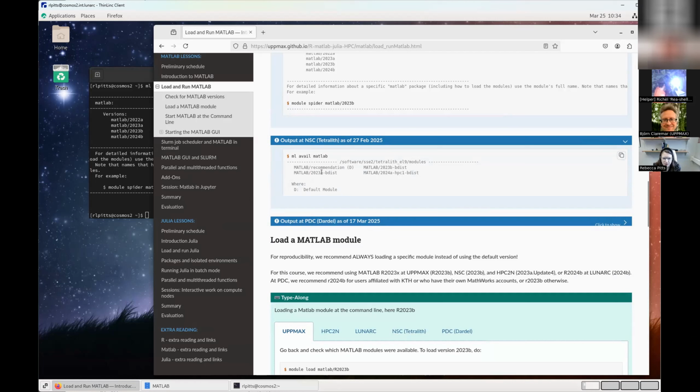The versions that are without the year are technically, I think, aliases for this, because if you only type, let's say you are wanting to load 2023A, if you only type this and then you do ml to see what is loaded, it will say this entire thing with the bdist included.